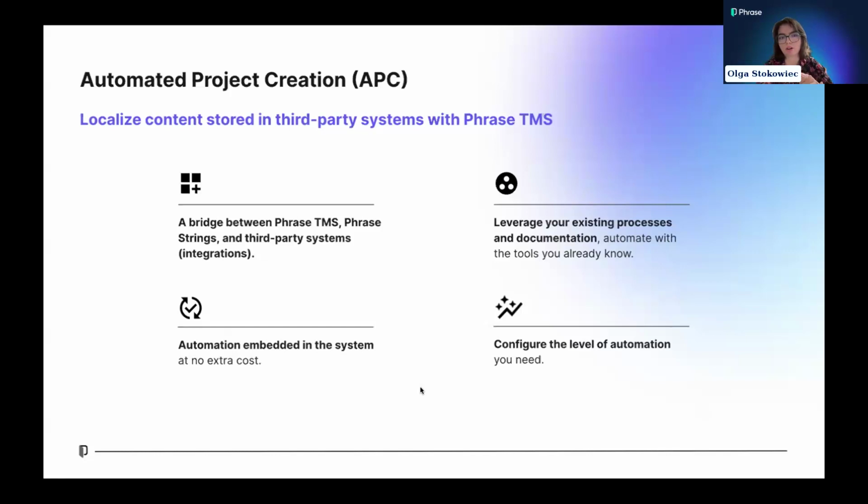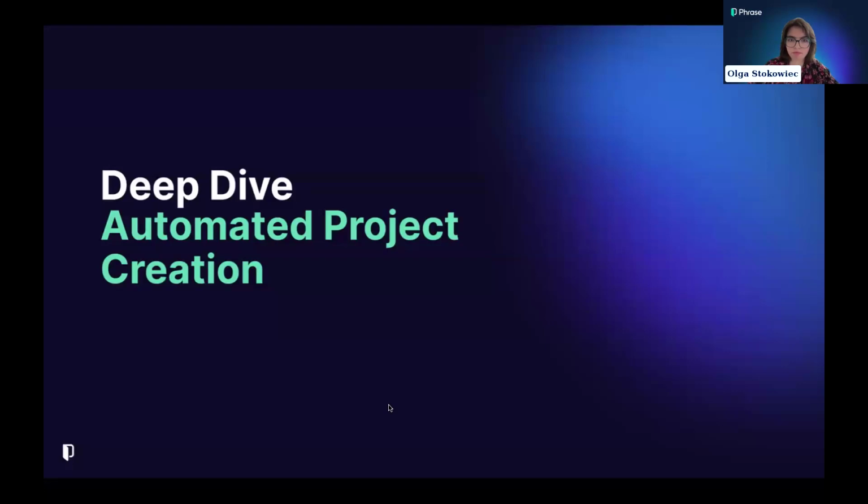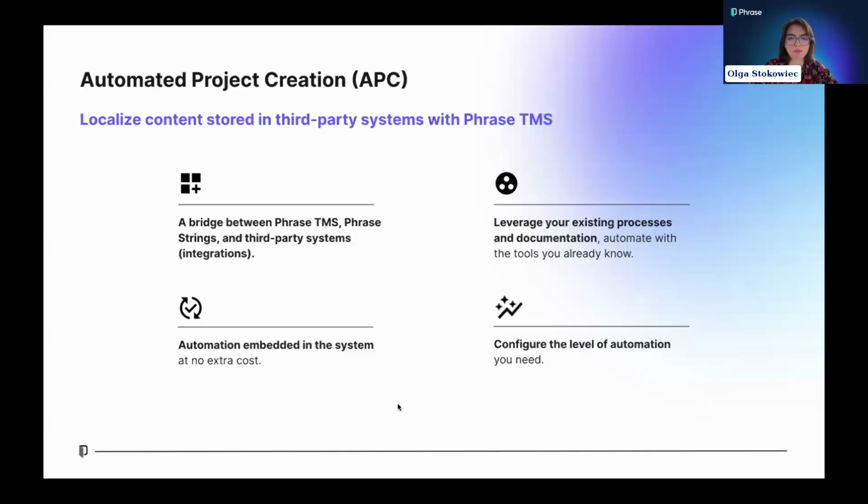APC is doing it all automatically without any extra human involvement. So you already know the tools and you already have all the documentation. You don't have to touch anything. You don't have to do anything extra. And the automation is embedded in the system, which is great because it's not an afterthought. It is something that is an integral part of what we offer.